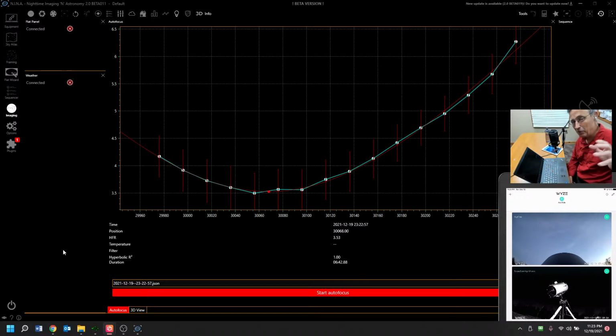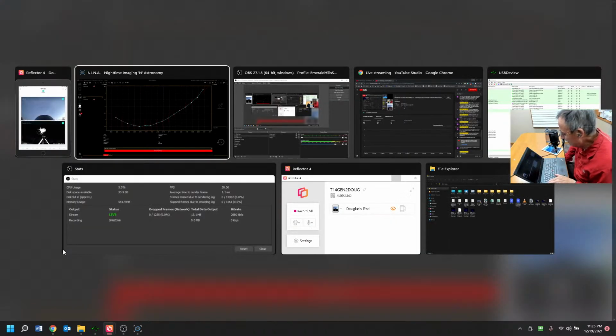I don't have to go out and put on a Bahtinov mask. I don't have to try to estimate where that spike is in the middle of that X, because on an F2 scope, it's just too precise to do that estimating by graphics. It is much better to let math take care of this and let it calibrate the focus by the actual calibration.